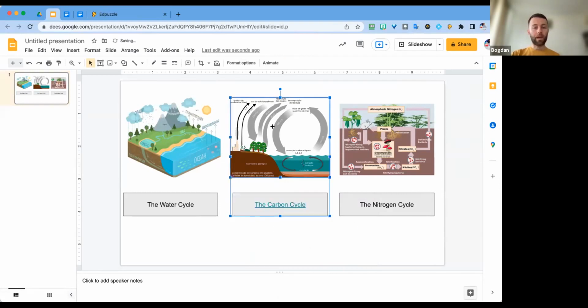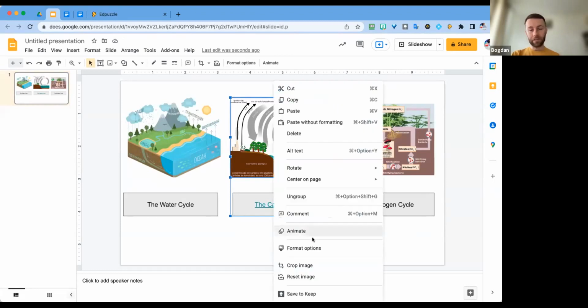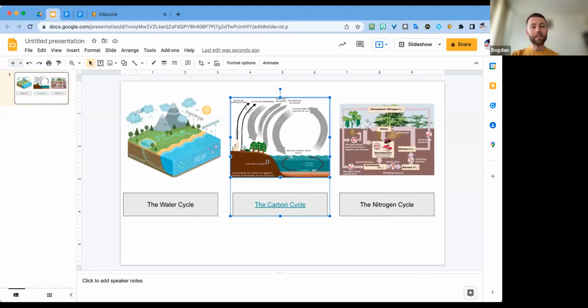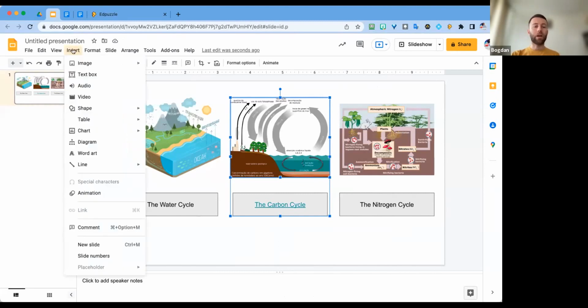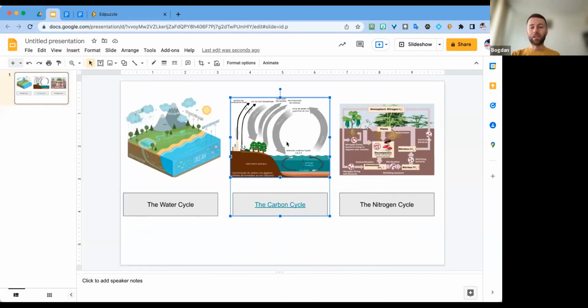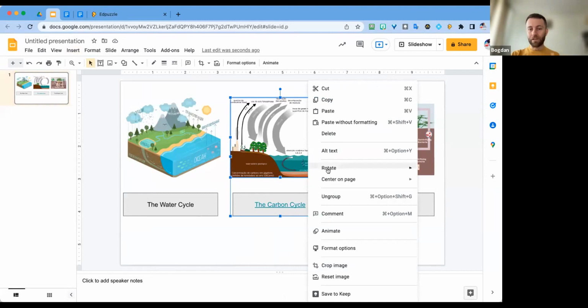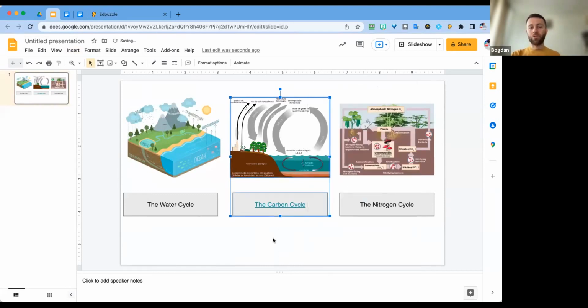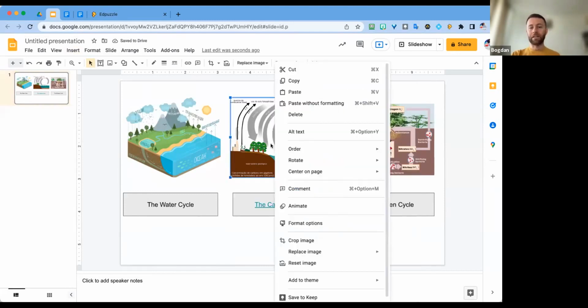And to make things better and easier, I will also link the same assignment on the actual image. So I'll go to the image as well, and you could do the same thing. You could insert the link on the image. You could just play around with this and make sure that students have the option to get to the video, right? And then they will be able to find the video that you've shared with them.